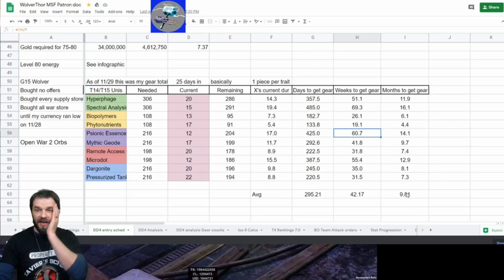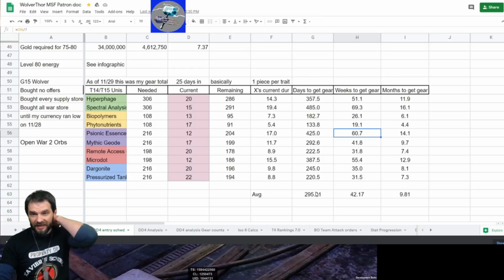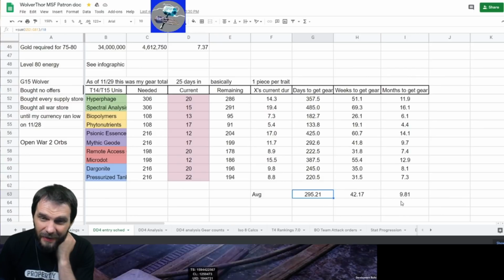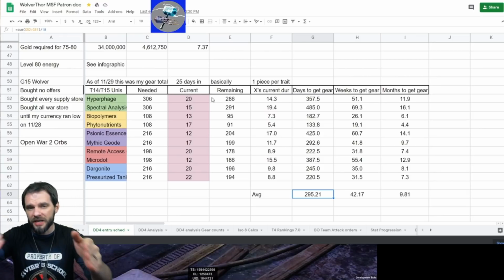And then I ended up averaging the bottom here, but you can see the average amount of days it takes me to get that gear is 300. 42 weeks, 10 months to get that gear for these. And it's assuming I get that same thing.